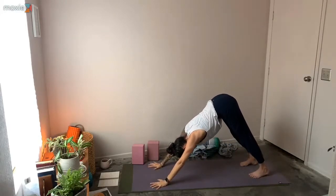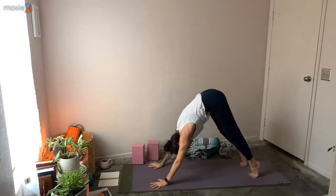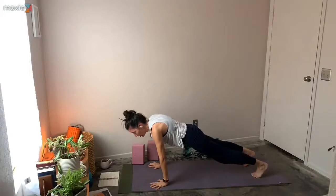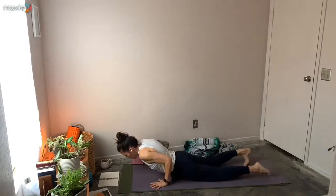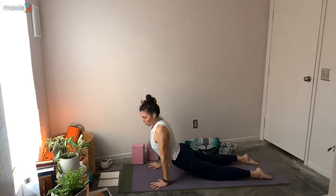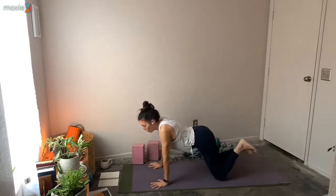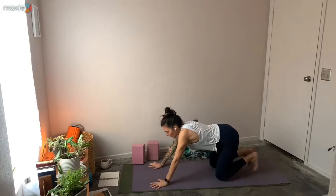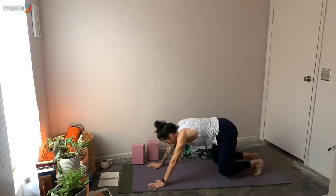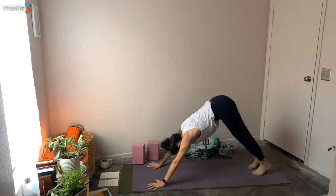As you inhale, come up high on those toes, wave the spine forward. Go slow here, feel that articulation in your spine. Lower the knees, exhale it down. Inhale it up. Exhale, downward facing dog. You can pause in child's pose here if that feels better to you. Or down dog. Just a couple breaths.